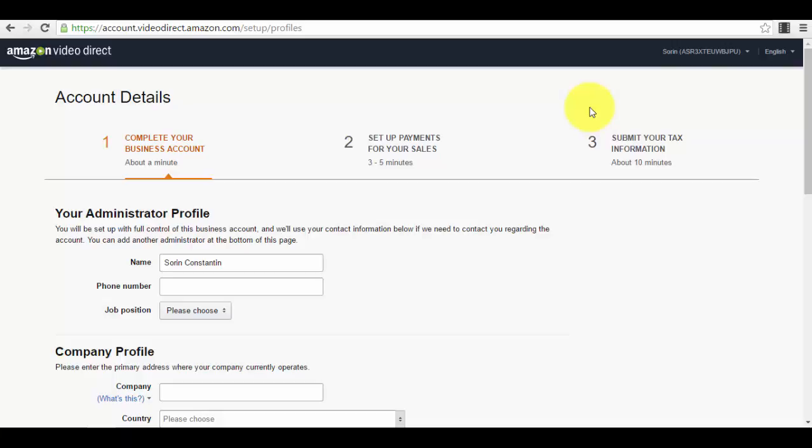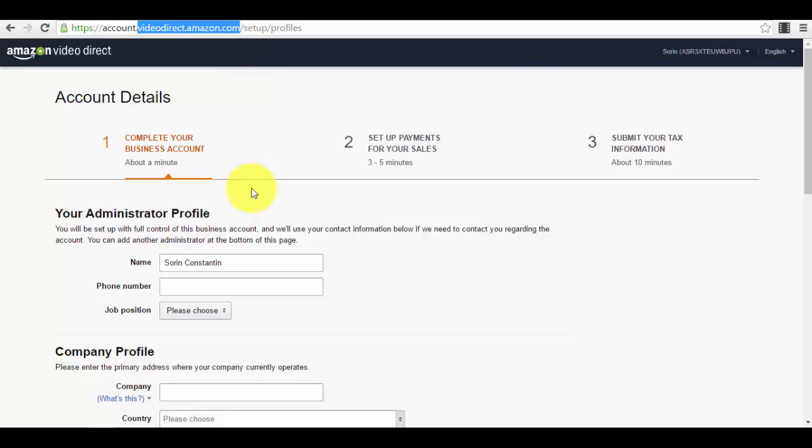Right now I want to show you exactly how you can set up your account. Actually, it's very easy when you already have an account, but even if you already have an account, you will still have to go through this process, okay? Because you will practically be earning money from Amazon, and you have to complete all these forms so you are ready to go.